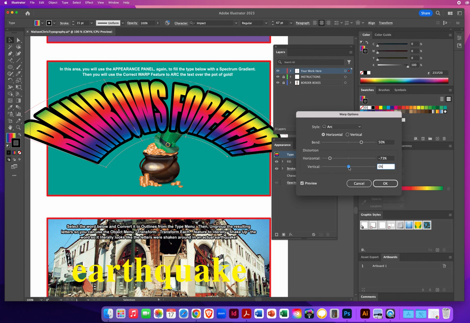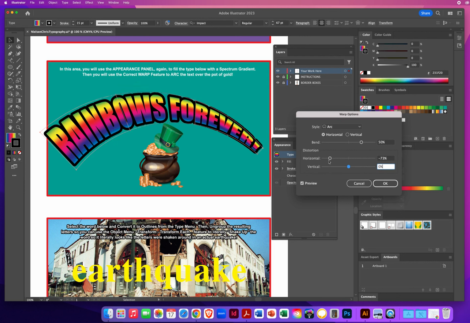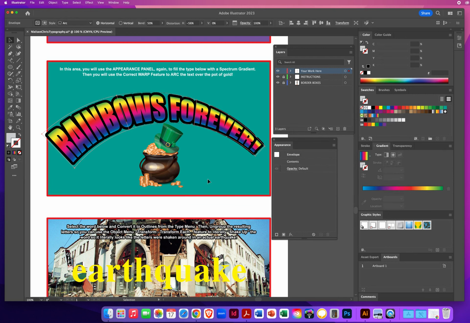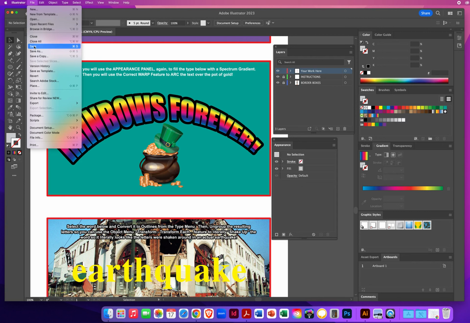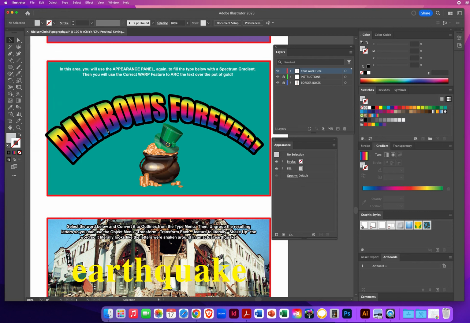So let's put, obviously, vertical back. I kind of like this right here. Just a little bit of emphasis, and it gets smaller as it goes over the hills. And I click OK. That's how you do rainbows in Adobe Illustrator. So if a customer ever asks you for them in the future, you don't have to say no. I will go to File, save my progress as I always do.